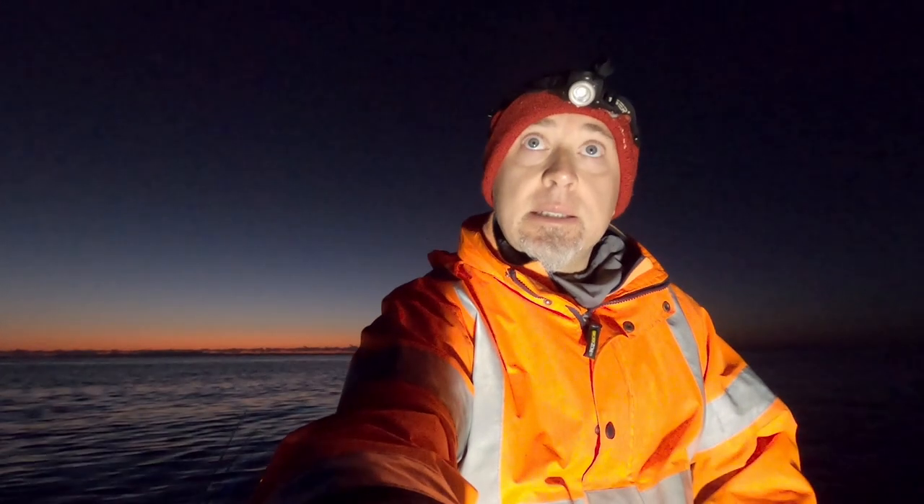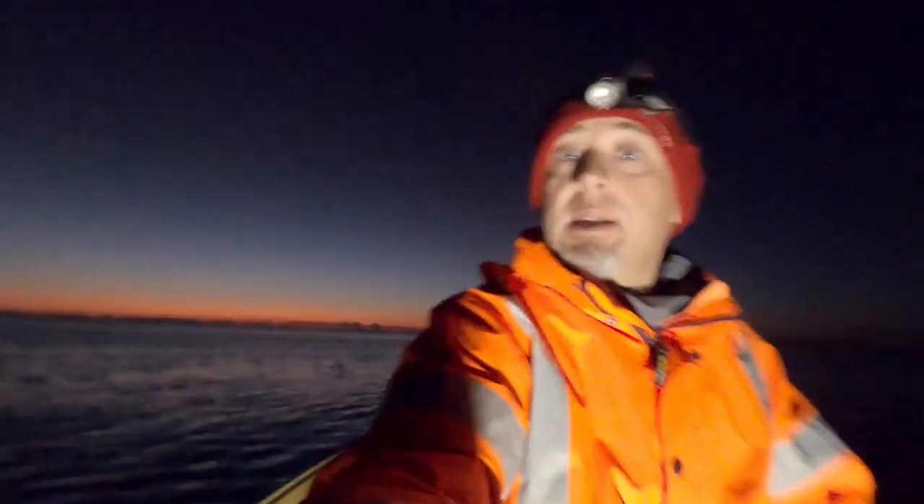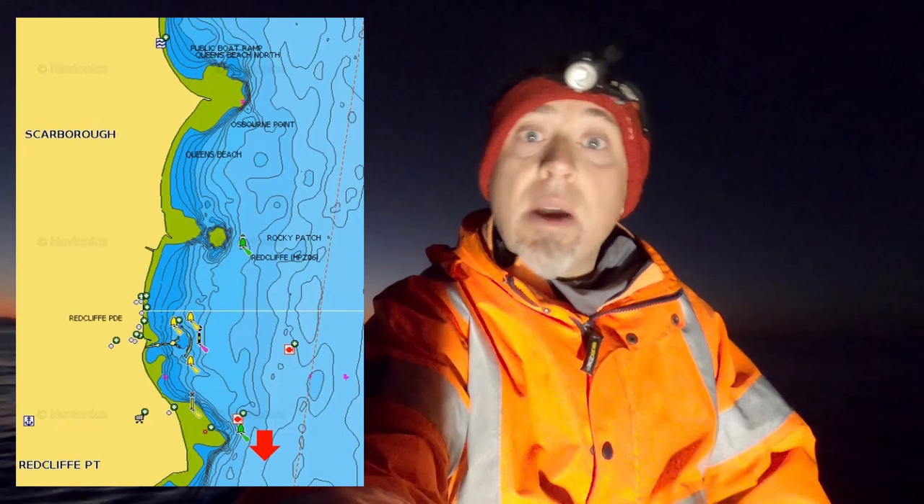So in the morning, I'm out. Sensational morning - hardly any breeze at all, hardly any chop. It's going to be perfect for trolling these lures. That's the first light in the background, perfect timing. It's mid-tide and the tide is coming back in, which means I'm going to start from about Osborne and head south, because the tide and currents will be going that way. Let's get into it and see if this produces something, because I ain't been seeing much action lately.